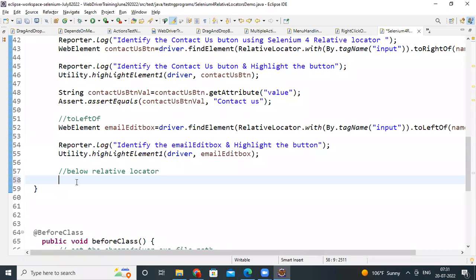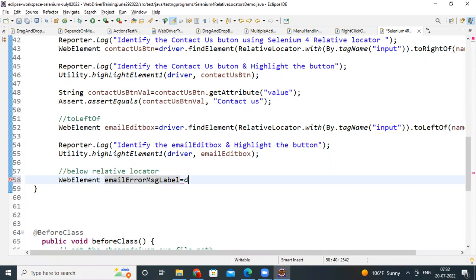That also you can try. Let's try that. WebElement emailErrorMessage, email error message label. We have to give a proper name.